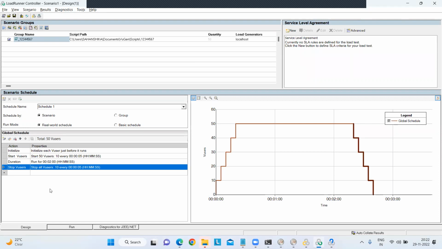These are the differences, and I will show how to do it in HP ALM and Performance Center too. There is no difference in the flow: you import the script, design the scenario, and then execute. That is also the same, but there are some different tabs in testing: Test Plan, Test Lab, Run tab, and Time Slot and Run. That is the difference between the two, so we'll see that also.